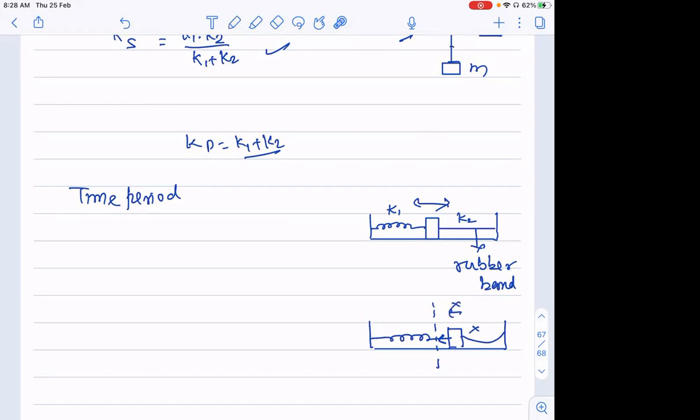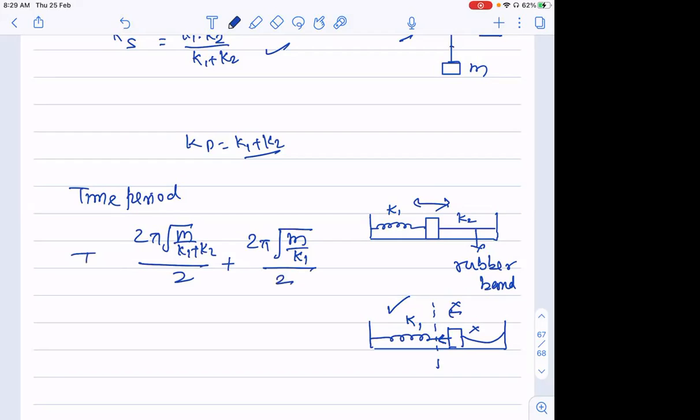तो half of the oscillation is done by the K1 plus K2, so that will be T1 half, and T2 will be done by only K1. ठीक है, तो ऐसे हो जाएगा. ये T1 by 2 पार्ट हो जाएगा. बाद में T1 में, हाफ ऑफ द ऑसिलेशन में क्या लिखना पड़ेगा, 2π की जगह π आ जाएगा. ओके, ऐसा हो जाएगा. 2π अंडर रूट ऑफ m, मास ले लो यहाँ पर, अंडर रूट ऑफ m नीचे K1 प्लस K2, हाफ ऑसिलेशन ये हो गया. और जब ये इस तरफ चला गया, उसका हाफ ऑसिलेशन लेना पड़ेगा. उस समय रिस्टोरिंग फोर्स कौन प्रोवाइड कर रहा है, the spring force only K1. रबर बैंड गेट स्लैक, तो उसका आधा. तो ये आंसर हो जाएगा.